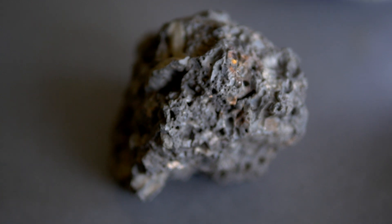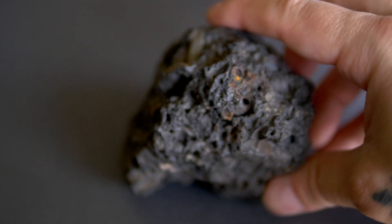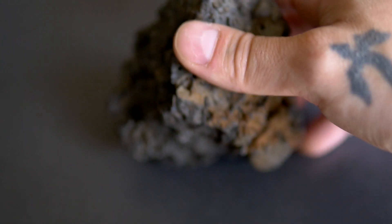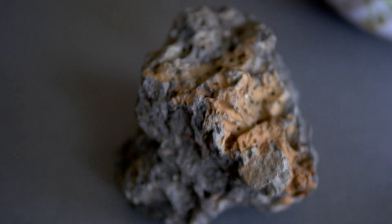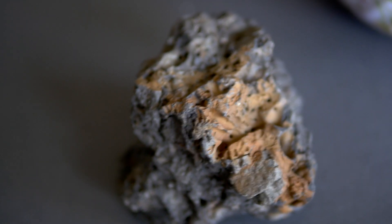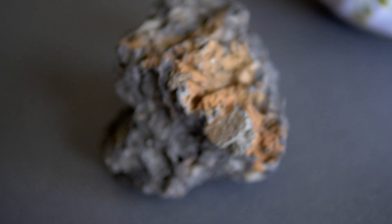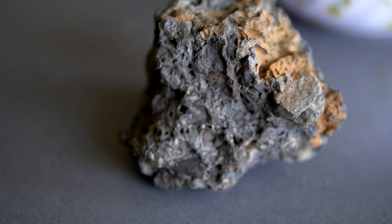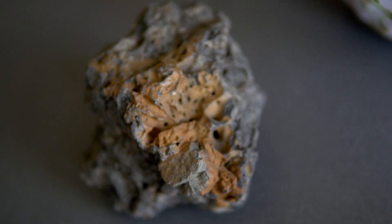My goal with this tank is mainly to keep some snails, such as mystery snails and other freshwater snails. Now this iron slag could be very detrimental to their health, as copper will kill your snails. Once my pH tests arrive, I'll test this meteorite-looking iron slag in water for several hours or days, testing the pH level. If you don't have the ability to pH test, I would avoid such rocks, as slags usually contain several types of metals, which are not ideal for underwater environments.